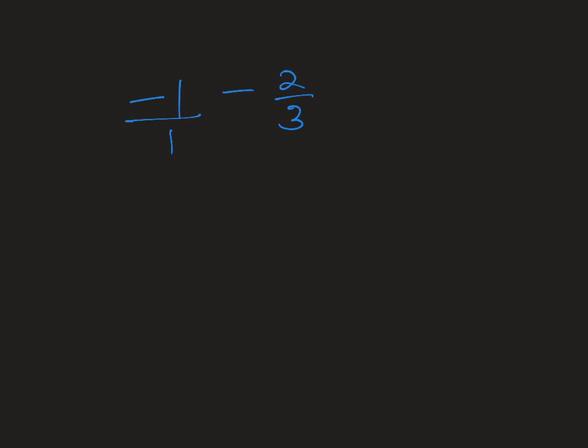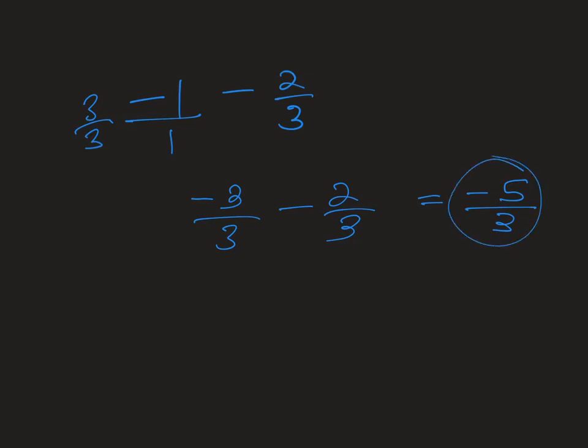And so what we do is we multiply both top and bottom by 3 over 3. That becomes negative 3 over 3 minus 2 over 3. So for number 60, we have negative 3 minus 2, and that becomes negative 5, and the denominator just stays with a 3. So when we have a common denominator, we just work our way in the numerator to get the answer that we need.